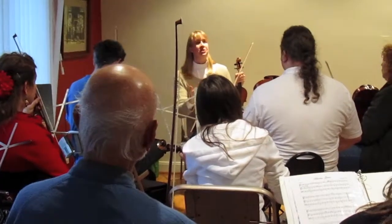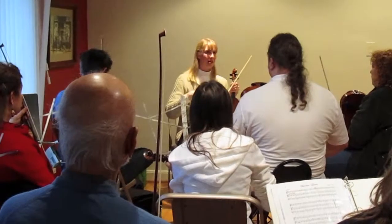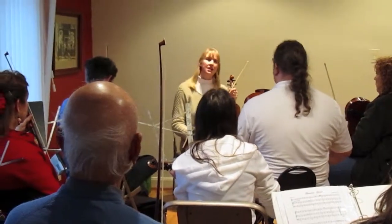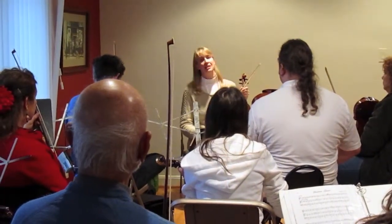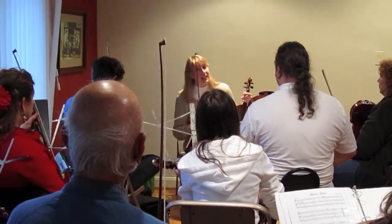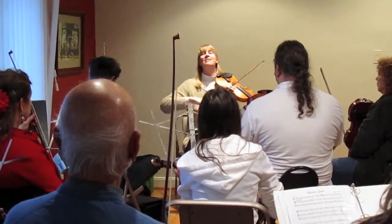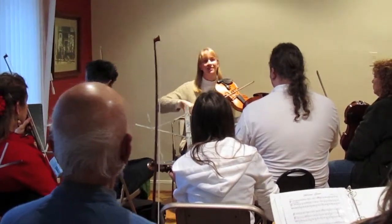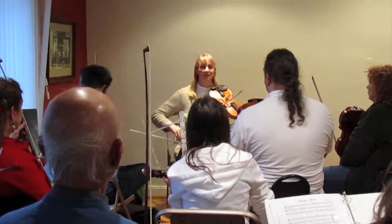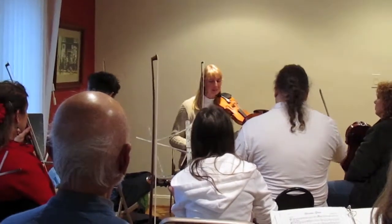We're doing dottedness in this jig. The Scotch jigs have this lilt to them, so instead of being even, da da da da da da da da da, they're da da da da da da da da. So that A comes a little bit later than you might expect. So with the heavy beat there, that helped me place it for you.